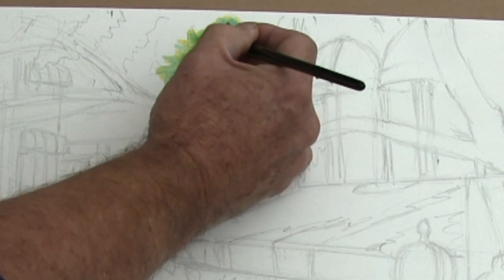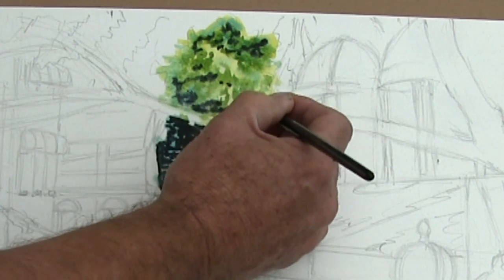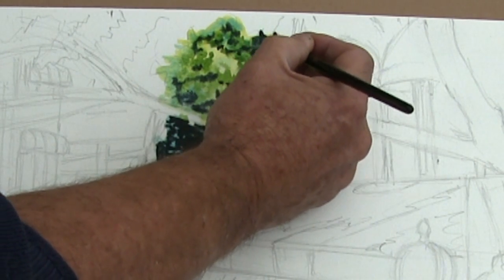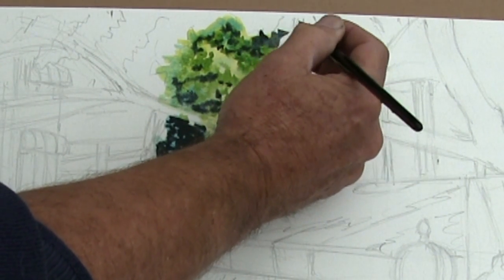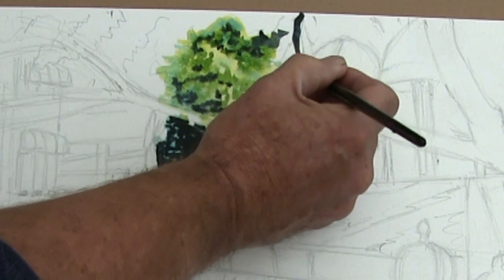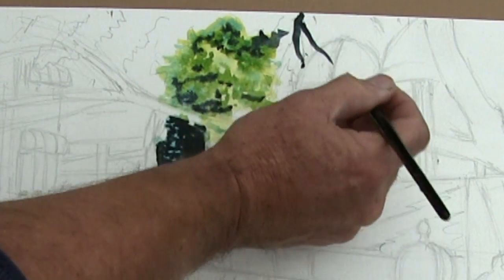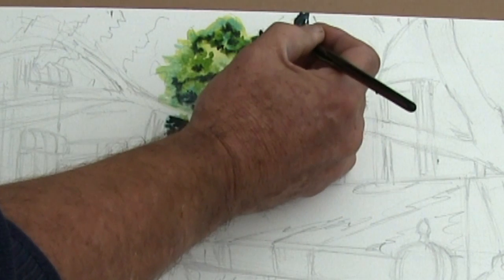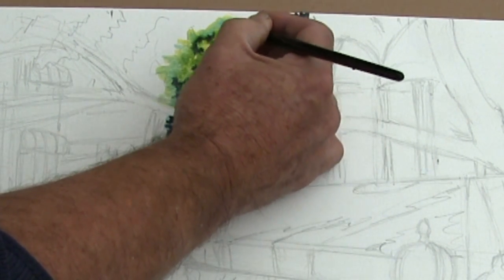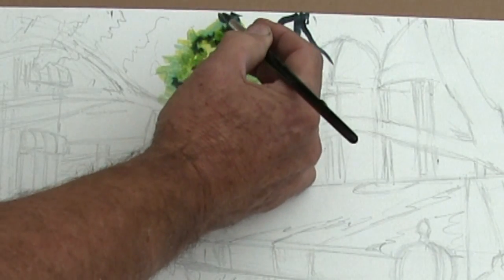So just section by section in this case, delicately placing these colours in. Now, I want to let that dry off a bit now, but we've got that dark actually coming up through here as well. So let's just put that in while I'm at it. Normally put the darks over the lights, but it is possible to come in and put some lights across and around the darks as well. That green is coming up right through into here.